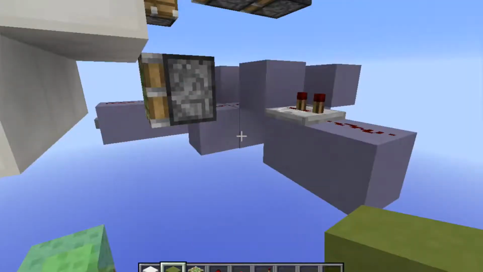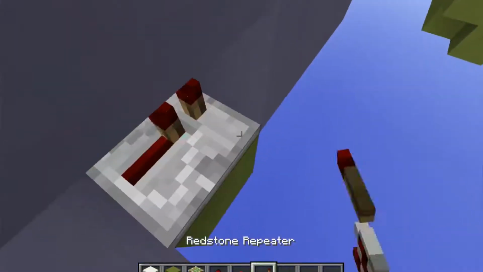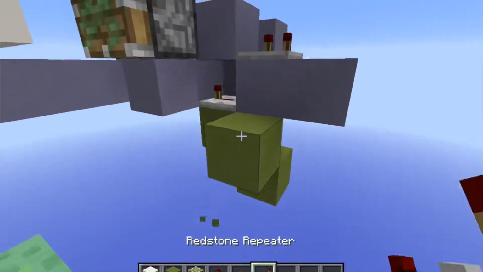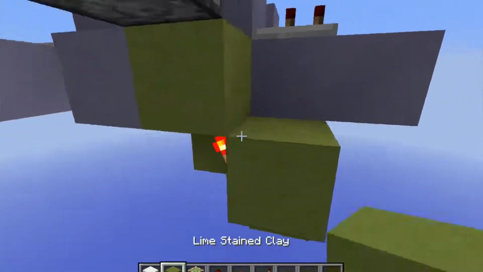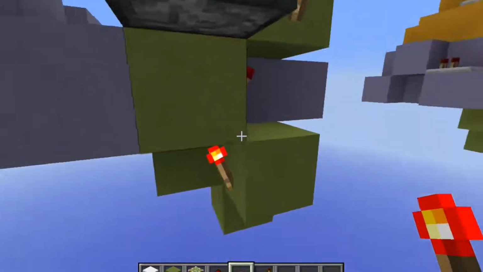Now for the green circuit, which will do your anvil extension. So place a block in here like this, with a repeater on four ticks here. So block down like this, with redstone on this block. Block up. Torch on this side. Block up like this. Torch here. Another block, and another torch here. So the torch should go like this.